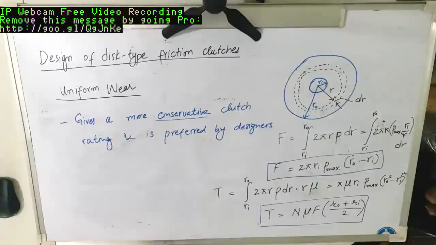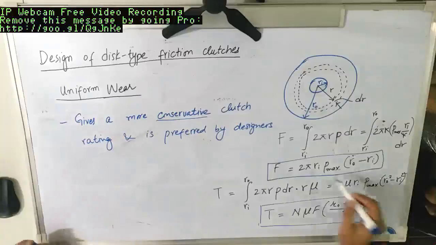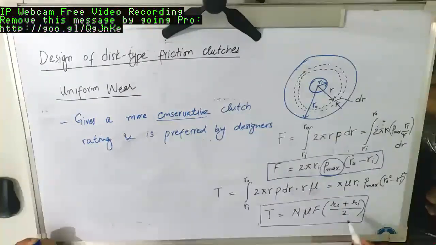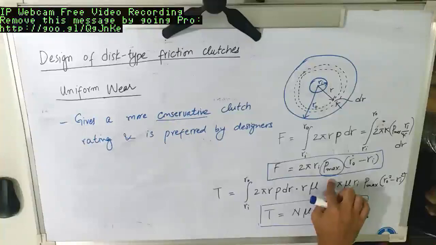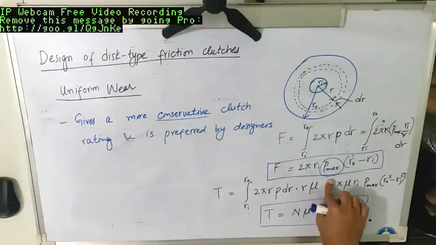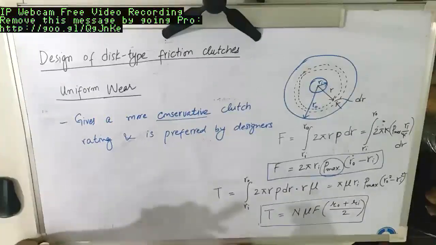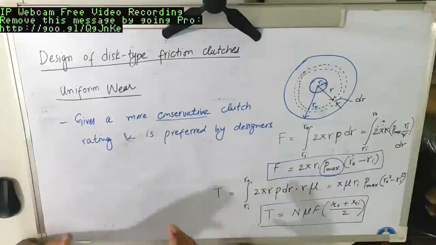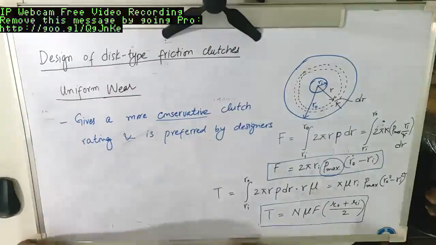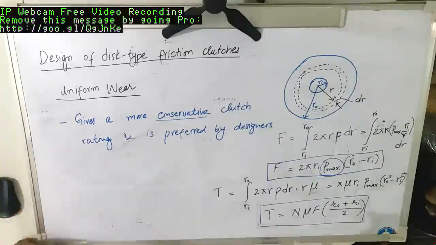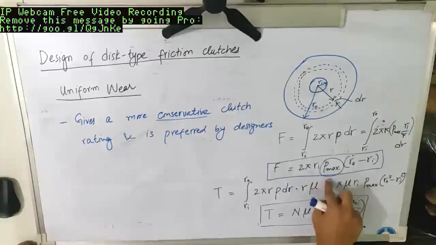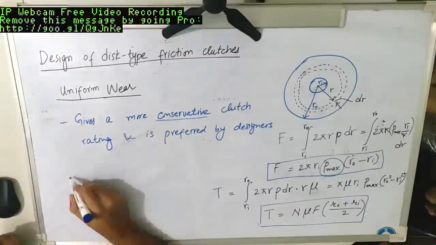Similarly, you might have noticed this expression of P max, which appears here. So this P max is actually seen from the table. This is the maximum pressure that can exist between the surfaces, and this we will see from a table in the book, and it depends upon the lining material. The clutch surface is lined with a certain material so that it does not slip. So different materials have different coefficients of friction and they have different P max values. So this will be seen from a table depending upon the lining material.